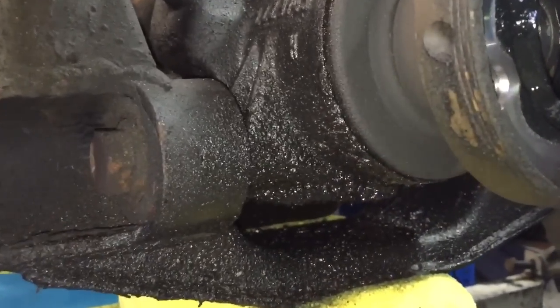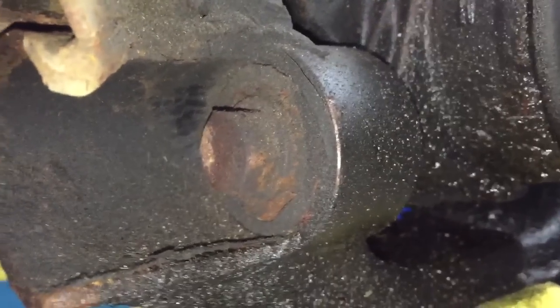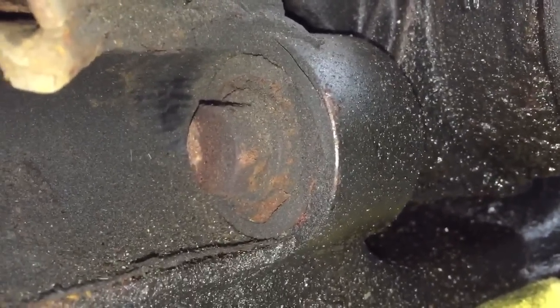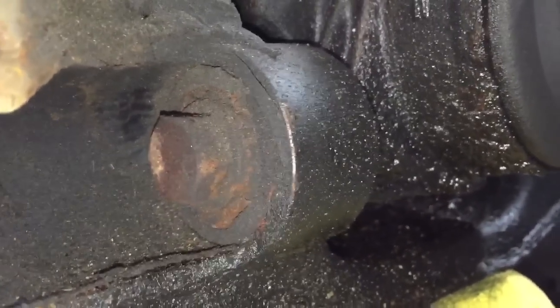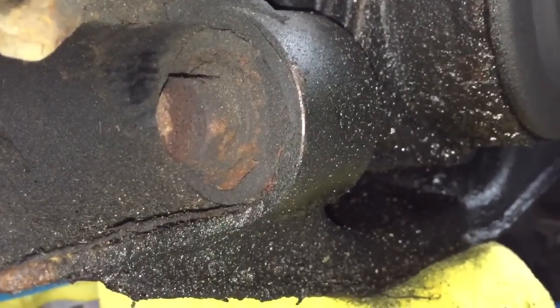So now the axle's out, we can see that oil leak from the front of the diff a lot clearer now, which has been spreading over this bush. This is the only bush on the front of the diff that holds it, and it's got a big job to do. This is an M14 bolt and 200 newton meters, and there's nothing on the other side, so that one single fixing bush and bolt is what's stopping that diff torsionally twisting when you apply the throttle.